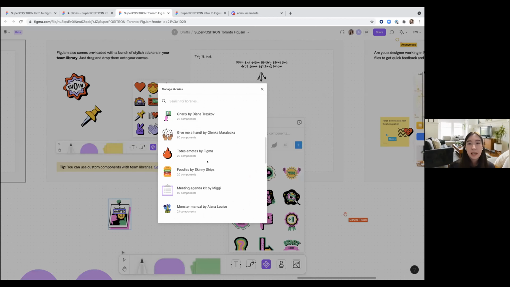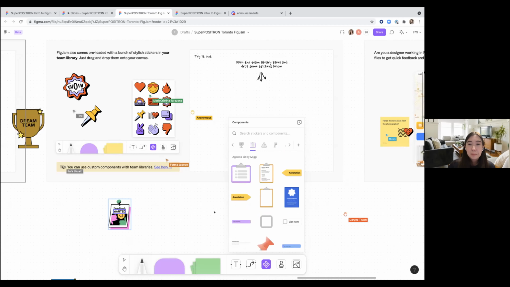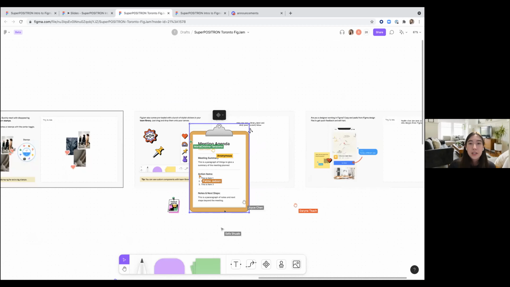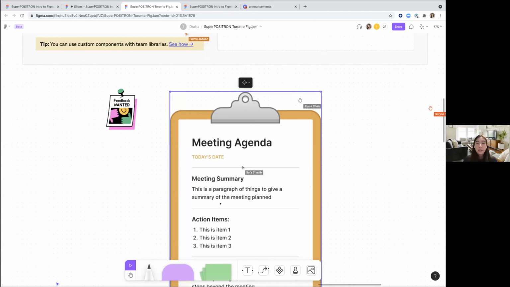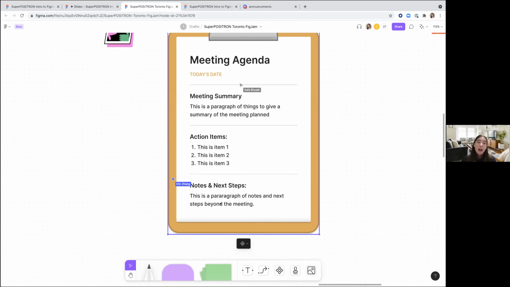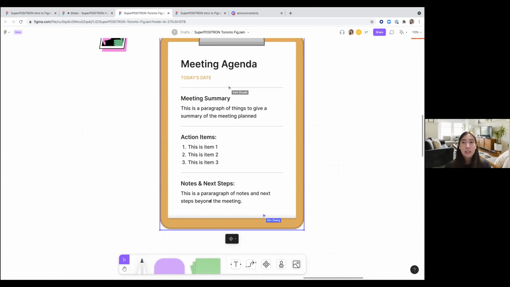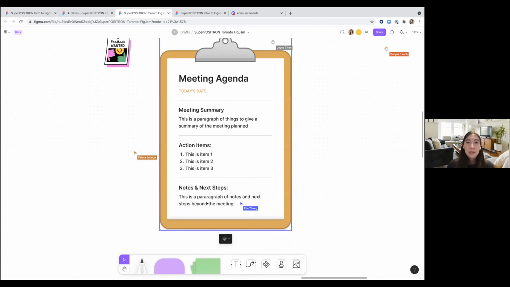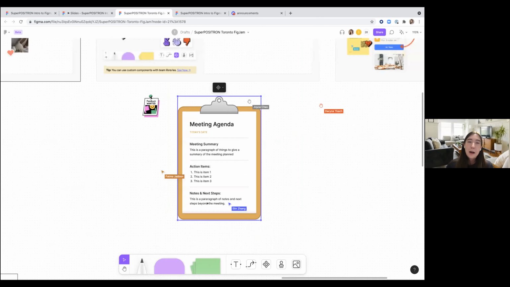So you can create your own customized components if you want to. For example, someone on my team created this agenda clipboard. That was really useful for our weekly warm up where we talk about what we're all doing for the week, what kinds of next steps we have. It's really useful because it can help you create an almost customized template of how people are going to be interacting within FigJam.